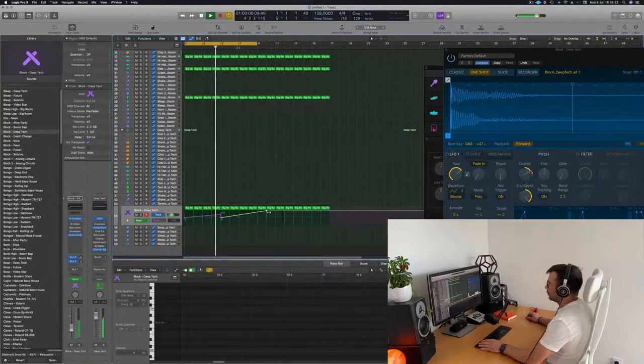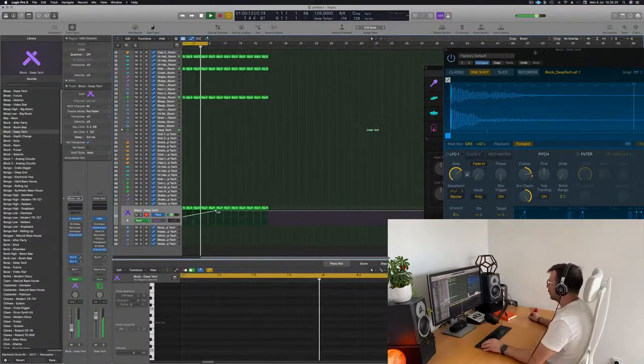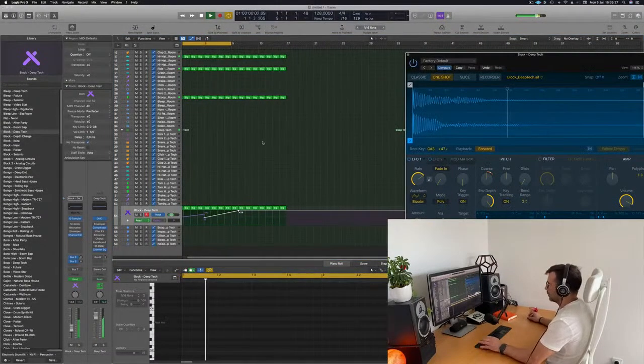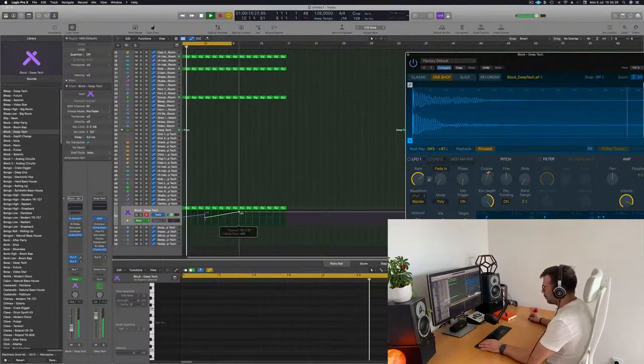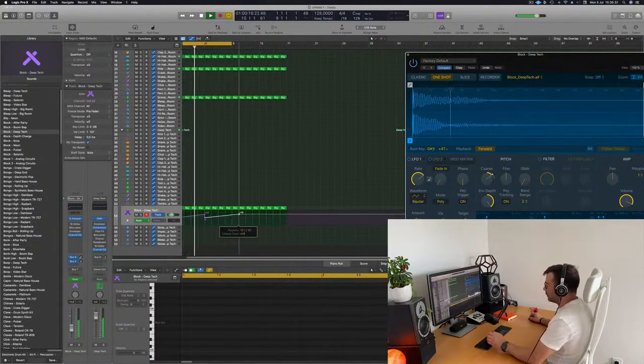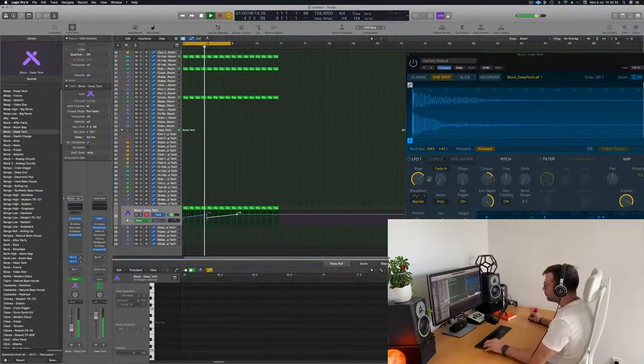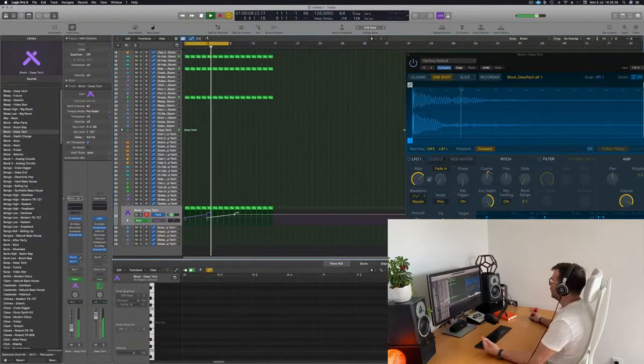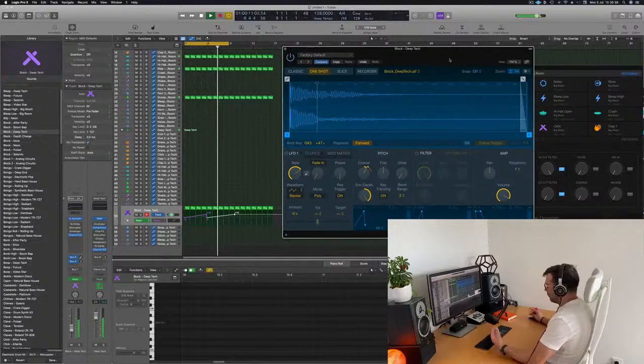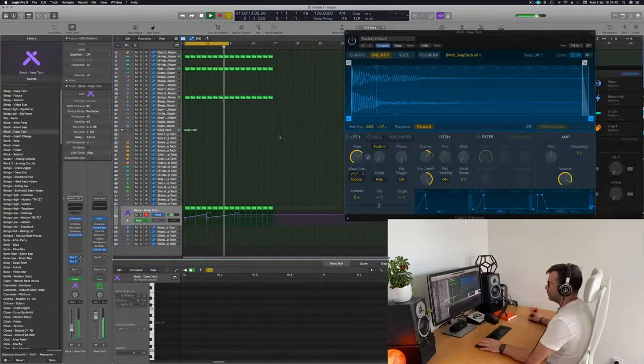I'm not sure if I do it to 24. Let's just keep it at 12 for this part, just to give the idea of a percussion that is pitch shifted with a little bit of envelope action. I think this is cool.